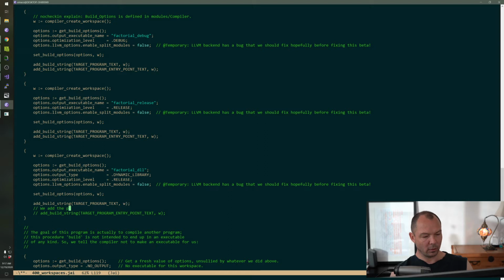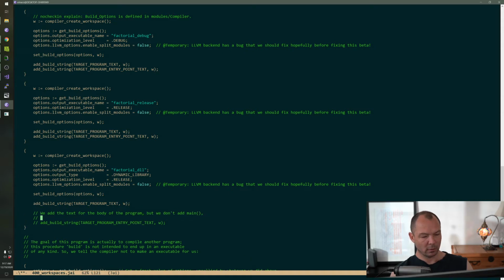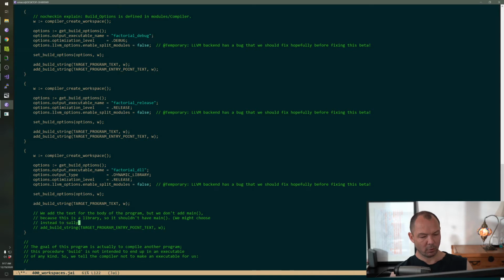We add the text for the body of the program, but we don't add main because this is a library, so it shouldn't have main. We might choose instead to supply an alternative DL main on Windows or whatever. Okay.